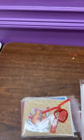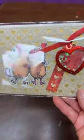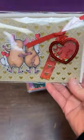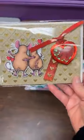So while we're waiting, before I show the new product, I'm going to turn the camera and show you the beautiful cards from Ariel. She said it was so cold this weekend. What else was she going to do but create?